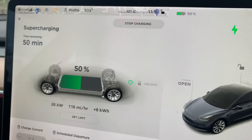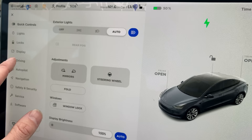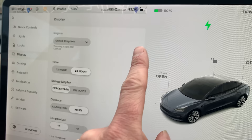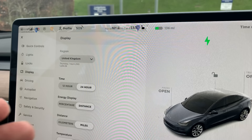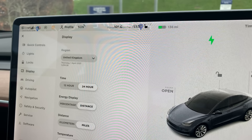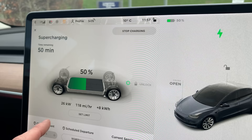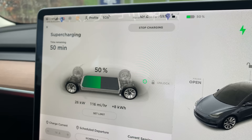At 50% battery, it's 11:56 and it's still only pulling 26 kilowatts. I've turned the climate control on to see if the heating makes any difference. At 50% it's projecting 136 miles of range on their numbers — optimistic of course. One would assume at 100% it would show around 270-odd miles, which would be amazing, but I don't think that's going to be the case in the real world. Still 26 kilowatts with climate control on — doesn't seem to make a difference. The battery's not really warming up or pulling high speeds yet.